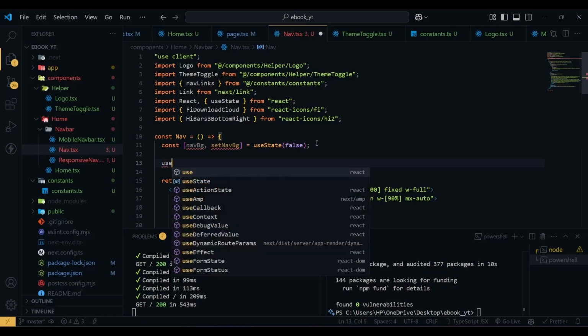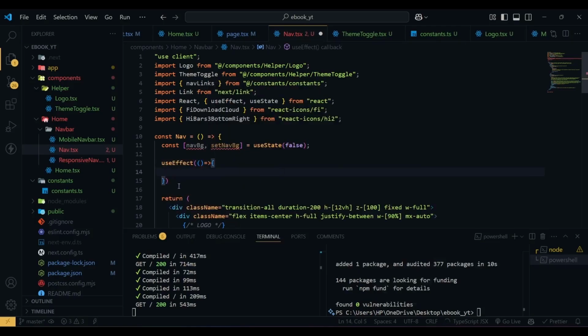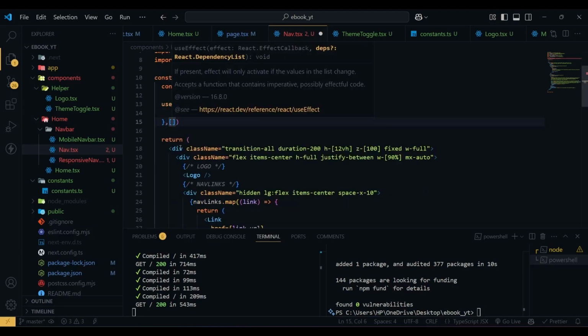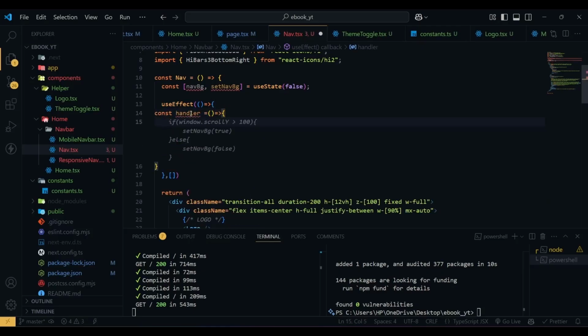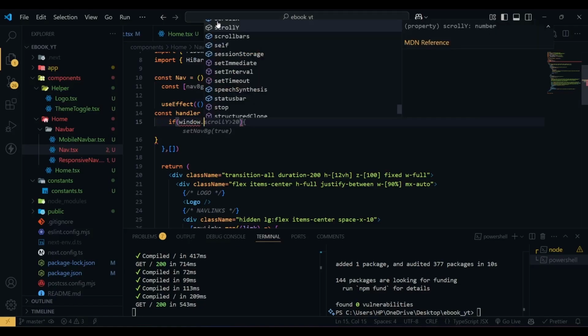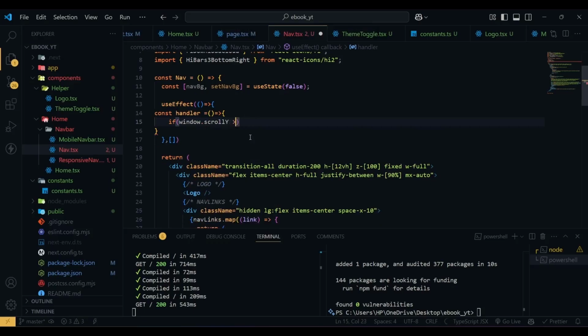So these are navbg and setNavbg. Next I'm going to use a useEffect here, with an empty dependency array. Here first we are going to create a function called handler. This one will be an arrow function, and inside this we are going to check if window.scrollY, so scroll in the y direction, is greater than or equal to 90.